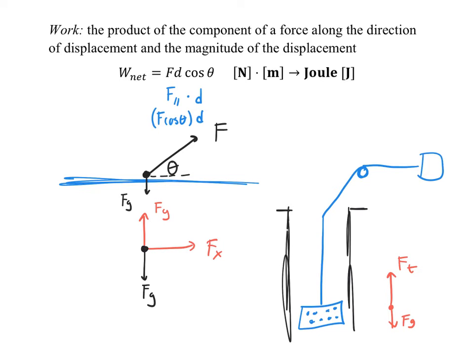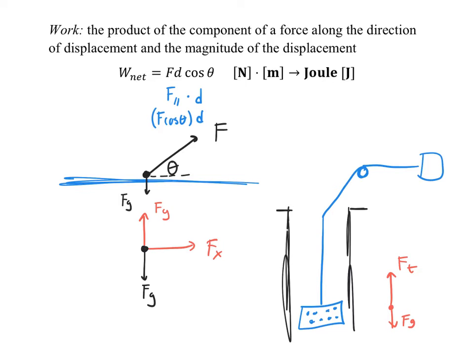So how do you find the angle between two vectors that are in the exact same direction? It's always 0. If I'm moving to the right and my force is to the right, the angle between them is 0. There is no angle. So in this kind of problem, now we have to consider that it's moving upward.